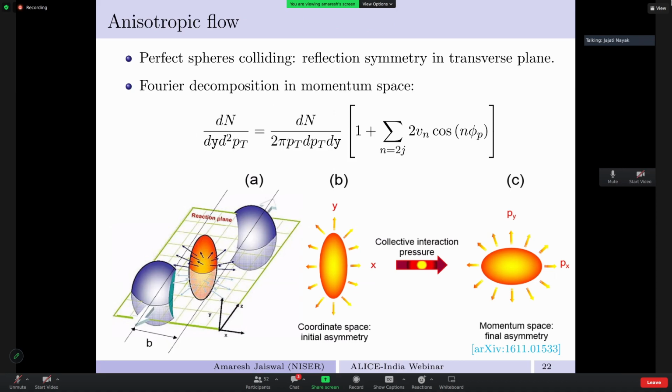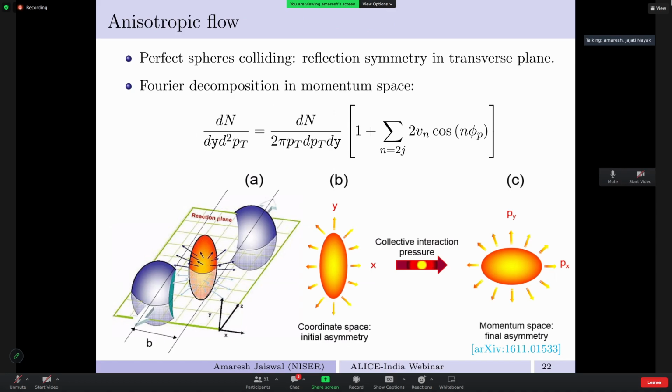Maybe just one last comment, Amaresh. If you take, for example, the flow of the energy instead of the flow of the particles in the Landau framework, at the observable level, what kind of changes do you expect? Your voice broke out. Can you repeat again? So if I take the Landau frame, basically energy flow instead of particle flow, at the observable level, whatever we are observing, is there any change or is there no change at all?